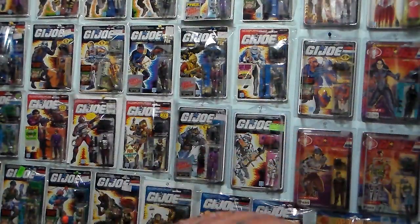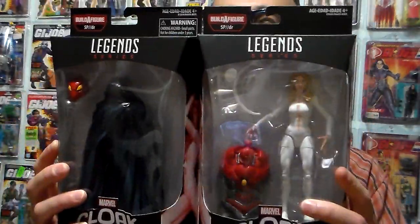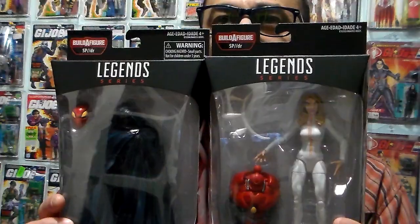I found Cloak and Dagger at a local store and I had to pick them up. The Build-A-Figure is a robot — it's a piece of crap. I wouldn't pay $10 for this Build-A-Figure, the worst one I've ever seen. A spider robot? You could have made another villain — anybody cool in the Spider-Man universe. Both figures haven't been made since 1995. The last time was in a Diamond Select 5.5–6 inch version where they're attached to each other — I still have those, they're pretty rare, never reissued. I give Cloak and Dagger 5 out of 5. Love them both. Can't wait to crack them open.